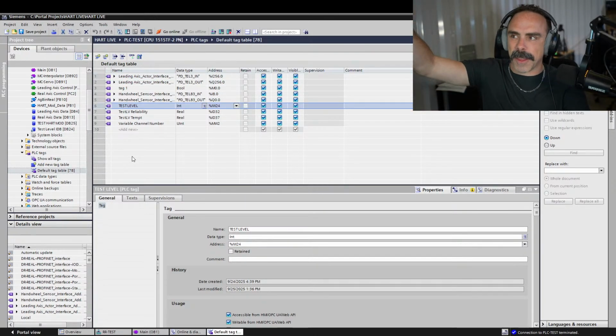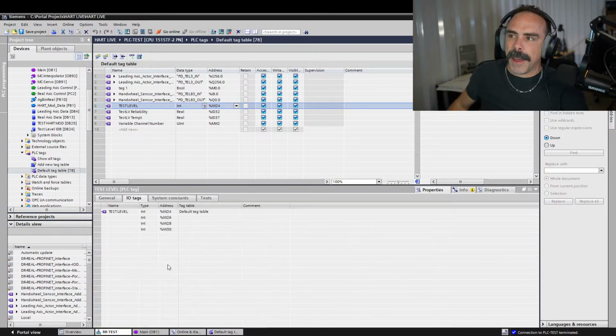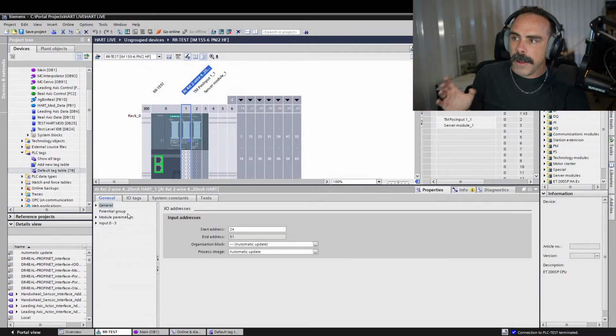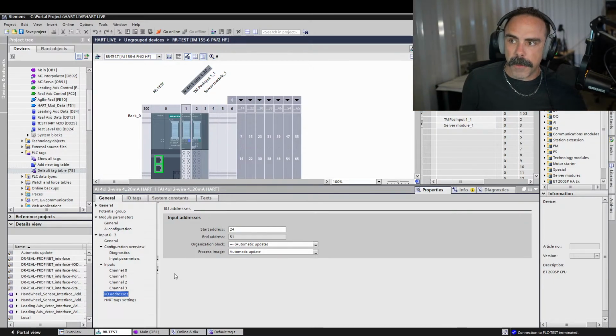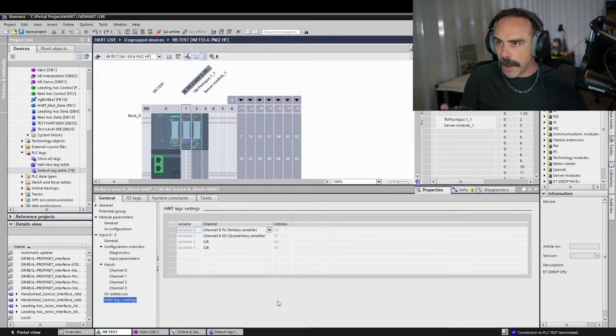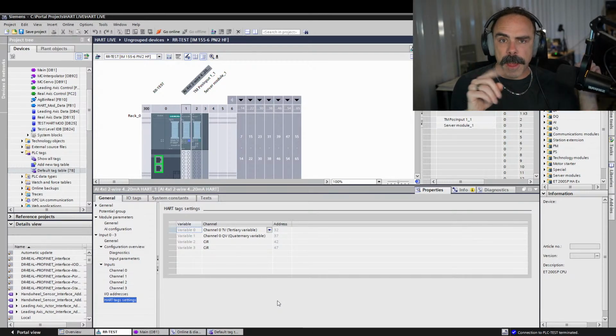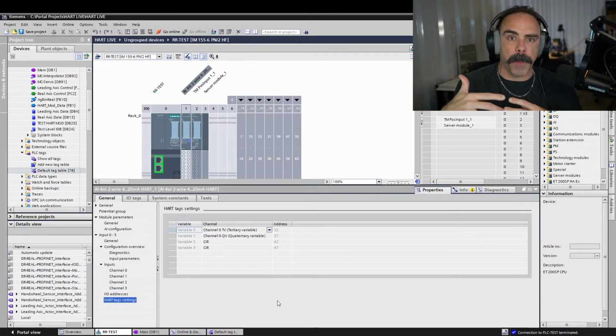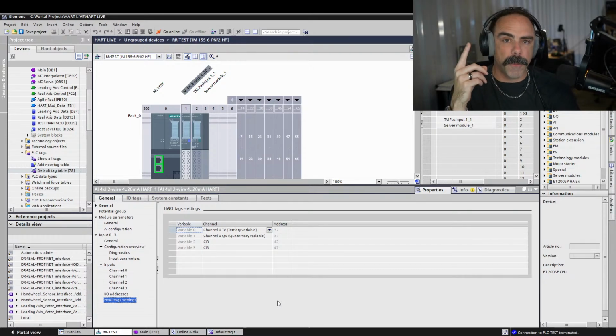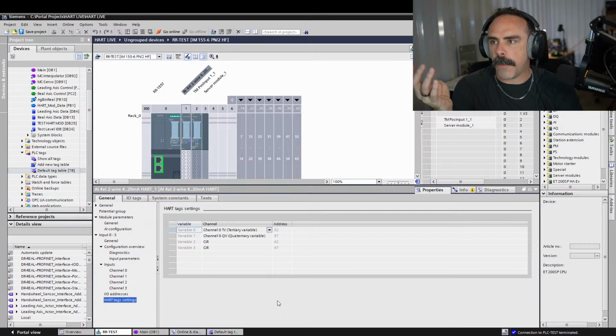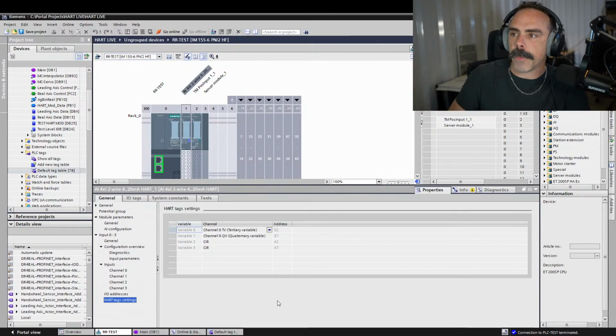So you can see this test level, and I made that there. So the last thing is like, okay, Jason, there's a lot more input addresses there than that was in those IO tags. Yes, that is your actual stuff that's in these HART tag settings. And so what I have done here is made available, since I only have one channel, I could go through and set up all 4 variables. Remember, I said you have primary variable, secondary variable, tertiary variable, and quaternary variable. I definitely knew that.